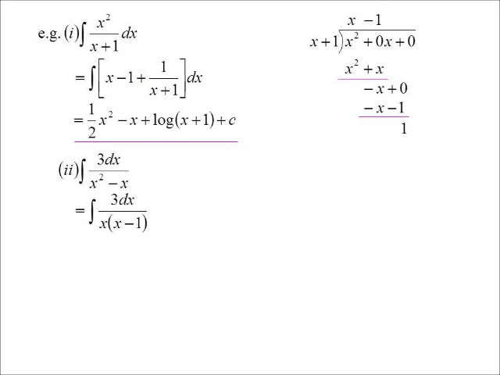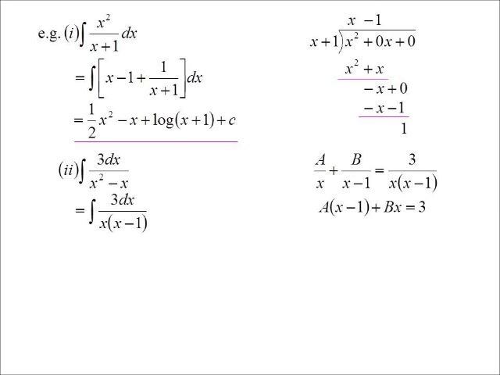So my working out to the side here is I'm going to say, well, I must have come from a situation where I had something on x plus something on x minus 1, and the answer became 3 on x minus 1. This is like the equation that I've got to go and solve. Well, if I multiply everything by x minus 1, it becomes a lot neater because all the denominators will cancel. So I end up with a times x minus 1 plus b times x equals 3.